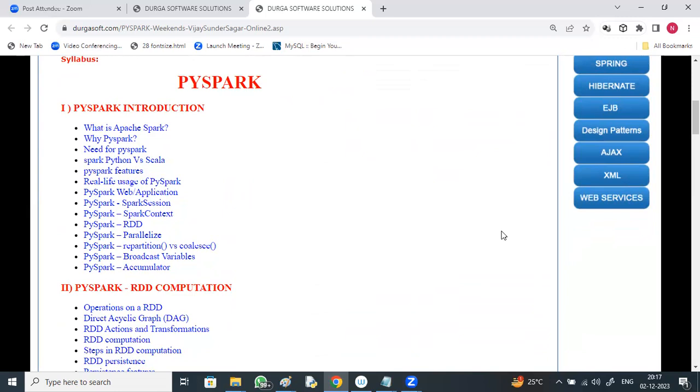PySpark can directly pull the data from databases. From where you are going to get the data means from the different databases. How PySpark directly can take data from a database, I'll be showing you. It can fetch the data from multiple databases like Oracle, MySQL, SQL Server. From a particular database, it can bring data and create one data frame. From another database, it will take the data from a table and create one more data frame. Later, if you want to combine the data frames, we can combine all of them.